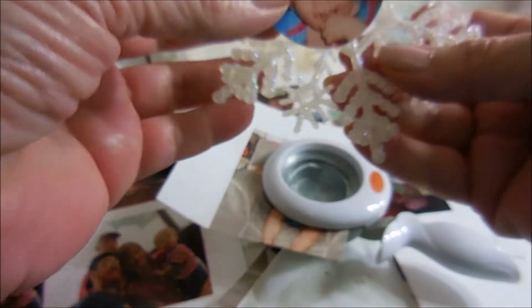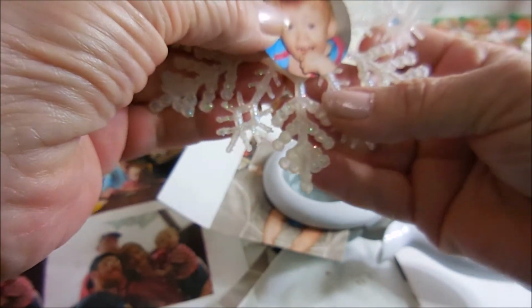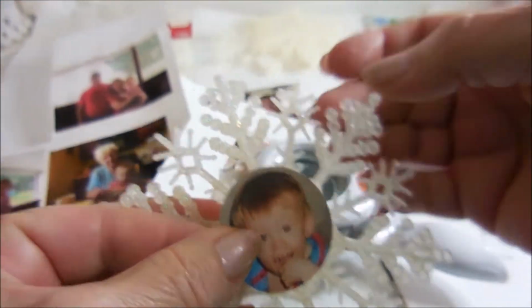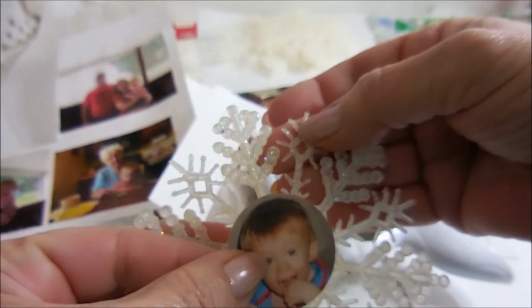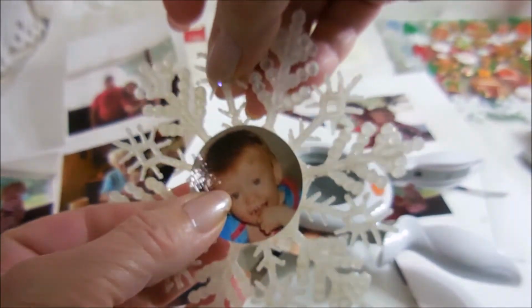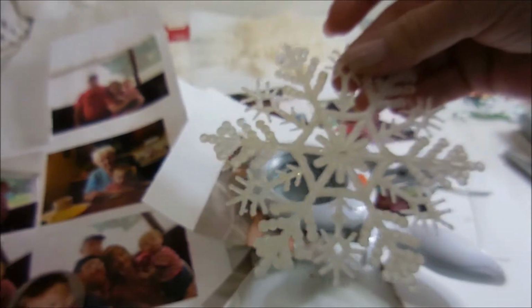What I'm going to be doing is hot gluing this on here. But before I do, I have to decide where I want the hanger, because if I put it on like this, you can see there's an open hole right here, but there isn't one here. So if I were to put it here, it would be hanging crooked. So you want to put the hanger in first before you do any hot gluing.